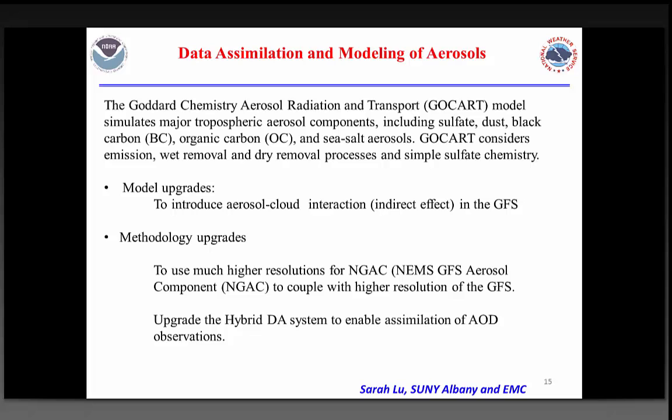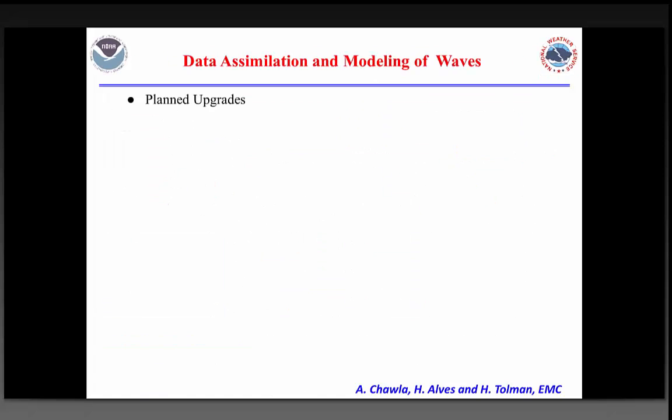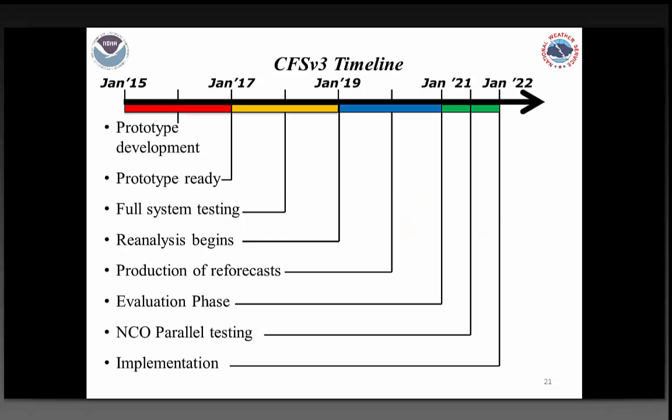So if you go back to your last chart, your timeline, and the question that came from over here, I'm going to ask Jim Kinter to correct me if I'm incorrect. I think this is a case where the sort of culture change that we're talking about comes into play. What you've done here is an exercise of planning that's very valuable. But if you look at things such as NEMS and the NEMS coupling environment, what that allows you to do is have substantial flexibility to couple models much more rapidly than has been done in the past, and to take those models to testing much more rapidly, which gives you flexibility in a controlled environment to actually be adaptive on these timescales, rather than being committed until, I mean, until I'm dead.